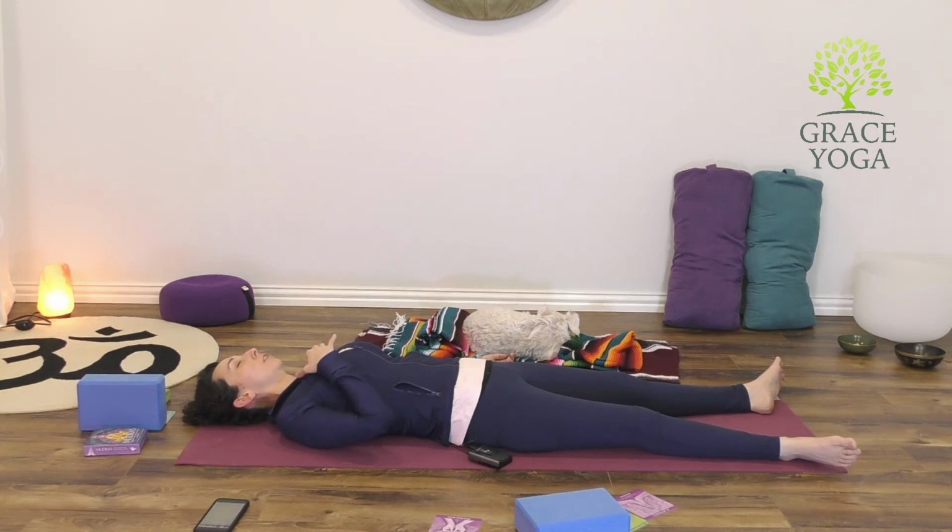Feel those ripples leaving the heart center and spreading throughout the entire body. And when you're ready, you can move your hands back to their original location of your choice. Moving the awareness to the base of the throat. Visualizing the color blue. Communication.